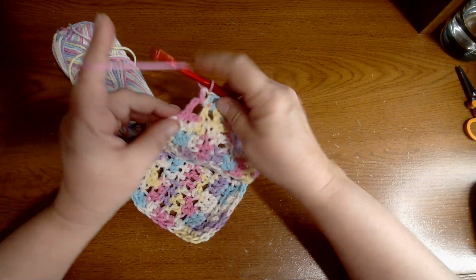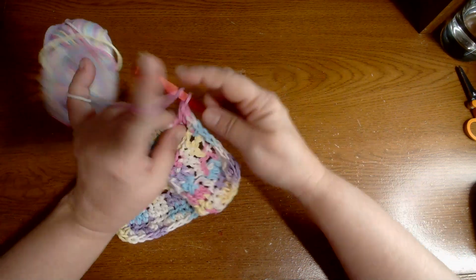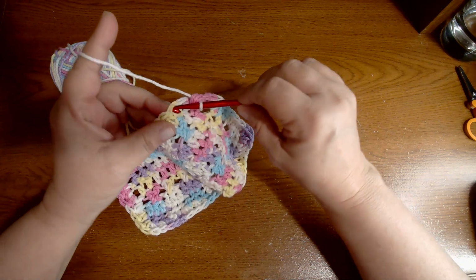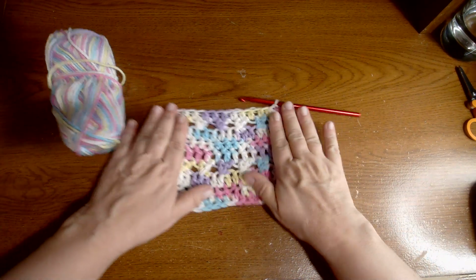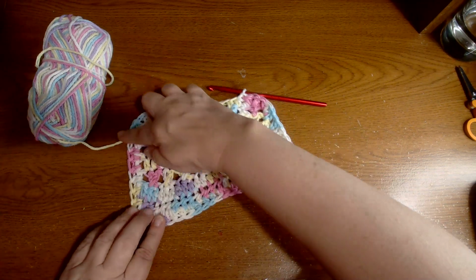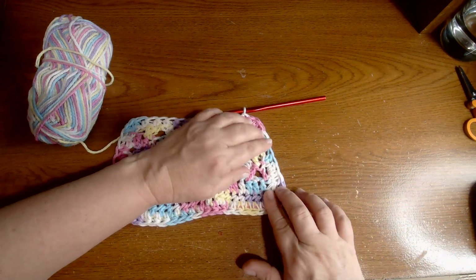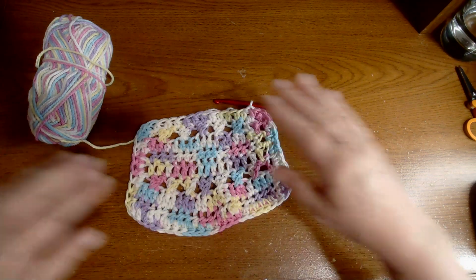Okay, now we're at the end, so we're just going to do like this. Okay, and then you can just slip stitch against that. See, but you can keep going and make it even more straighter. Like that side got straighter. I would like to show the beginners this is what you do when you make mistakes. Because I just made a mistake.